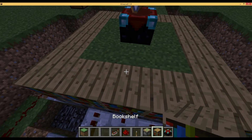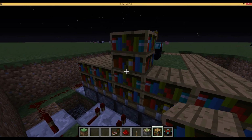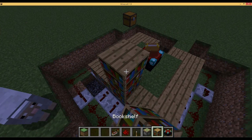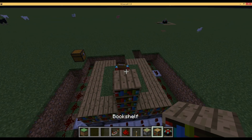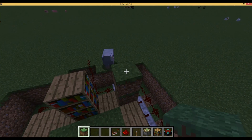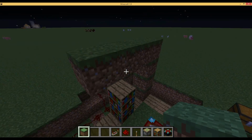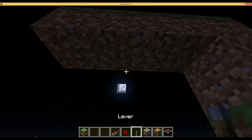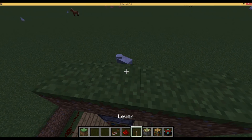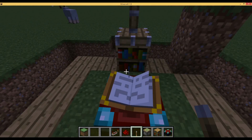And then we want our bookshelves to ideally be stacked two on each other. So whenever we have the piston extended, it pushes out one block. So we're gonna build a little railing to help us place down these pistons. So we go like that. This. So whenever we power this piston, it'll be stacked on it.